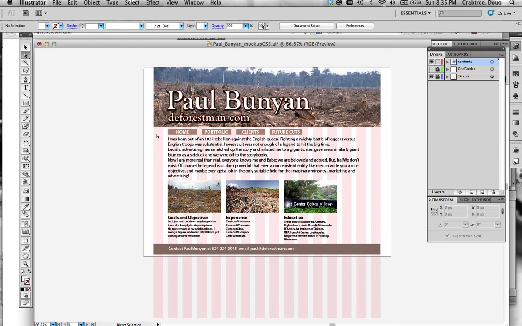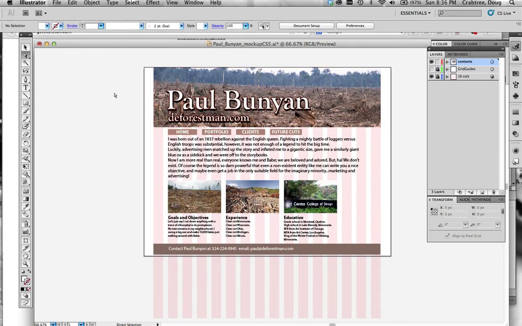I decided I would move everything over one column from the edge on my contents. I just thought that would give me a little relief, a little white space here to draw the interest into the center. And I let the header and the footer go out to the full 16 columns of 960 width. So that's what I did.